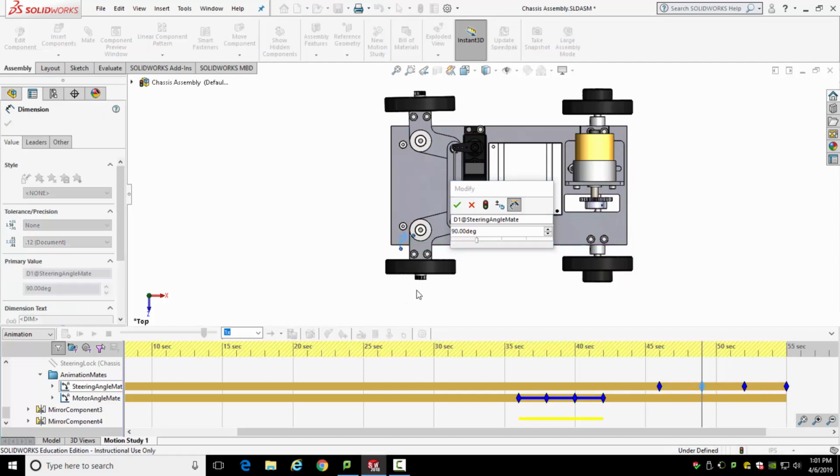I'm going to at 49. Let's do by 15 degrees. So I'll do 105.